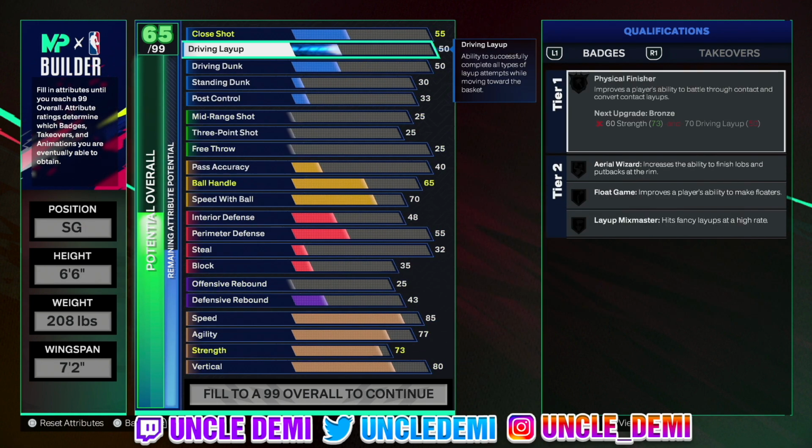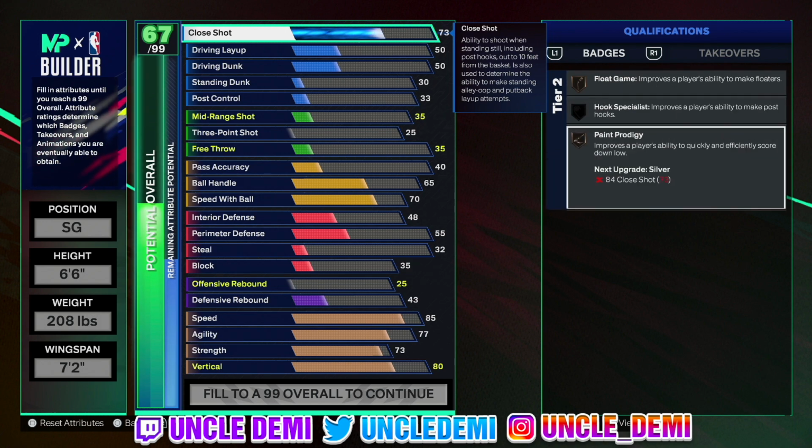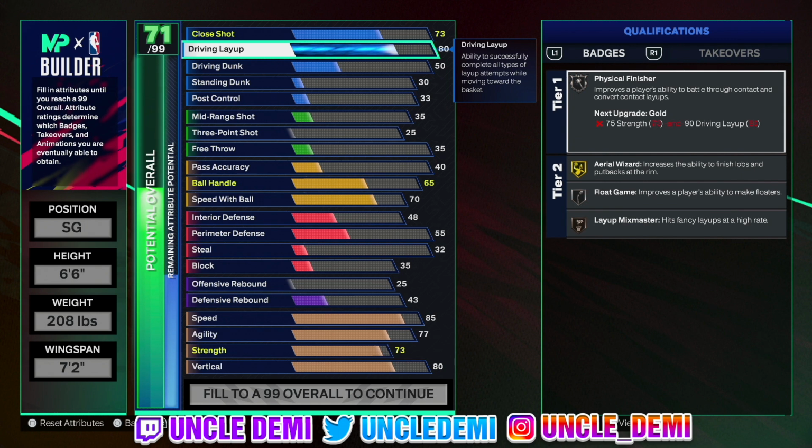Now, how this is gonna work is we'll go 73 on our close shot just to get that paint prodigy on bronze, nothing crazy here. And then we're gonna go 80 on our driving layup. This will give us a physical finisher on silver, along with aerial wizard on gold, and then float game on silver with layup mixer on bronze.